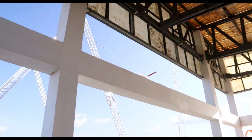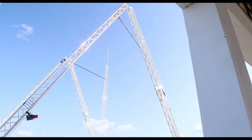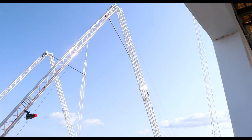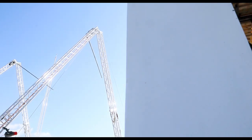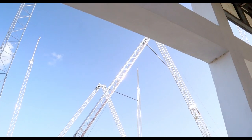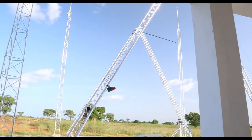Yeah. Initially the two black poles we are seeing in between were vertical, but because the communication has been done, it has to prepare to capture the drone. Okay. So you are going to see how that capture process is done. The direction of the pole means the drone is going to recover from the left. And this is highly affected by the wind direction. So depending on the direction of the wind, the drone can either recover from the left side or the right side. Okay. We're going to see shortly how this is done. Okay, so the drone is coming back.